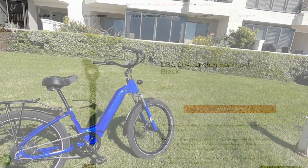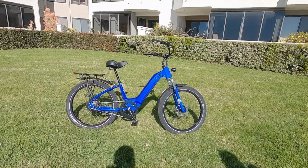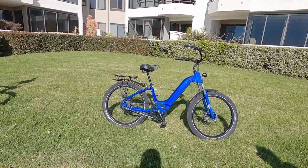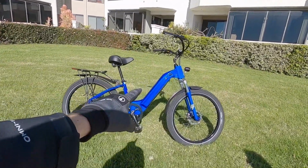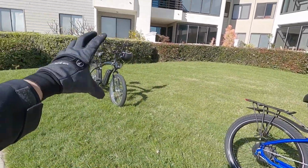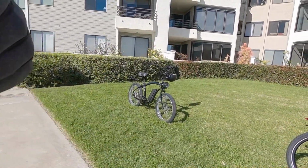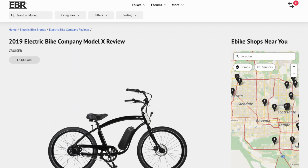So this is the Model R, rugged is what that stands for. It comes with the suspension fork, and it's like $23.99. It's got that integrated battery. This is what I was talking about versus having one that's kind of a plastic on top. But I must say, they also sell a Model X, and it's a very similar bike, and the batteries are cross compatible. So that's a benefit.